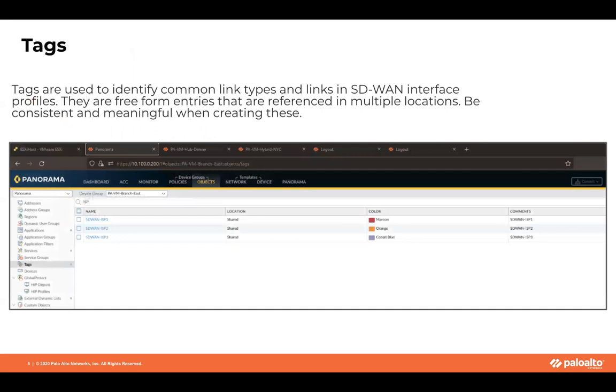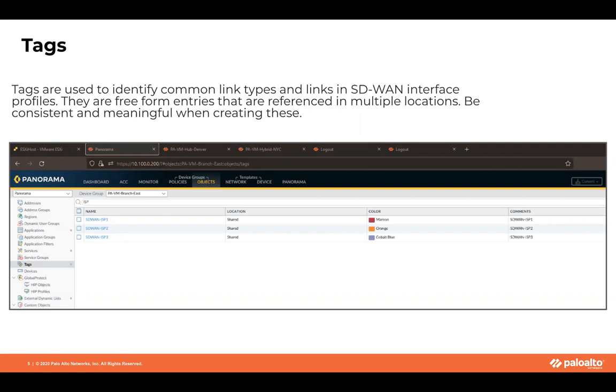So when we talk about SD-WAN, the first thing we always start with, from the configuration and setup perspective, are always going to be tags. And you guys are familiar with tags. You've seen them before. They're exactly the same tags that were there previous to SD-WAN and after SD-WAN. But basically, they're free form entries that you create, and you can assign them through a few different elements in the SD-WAN configuration.